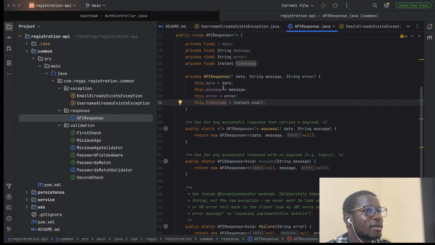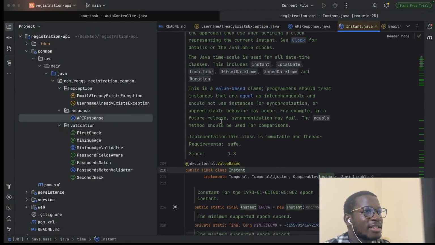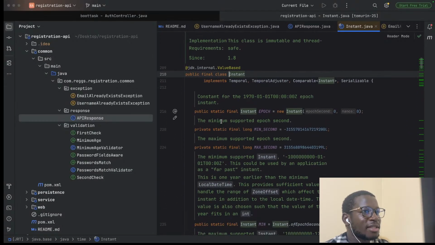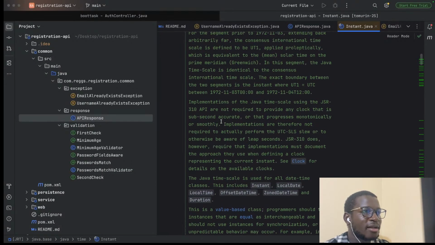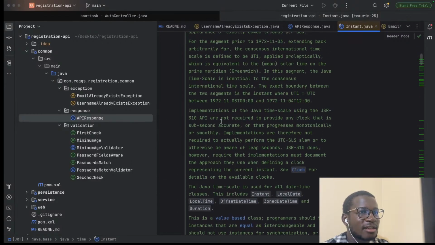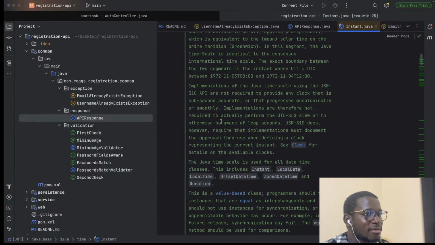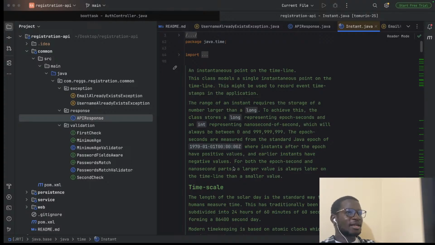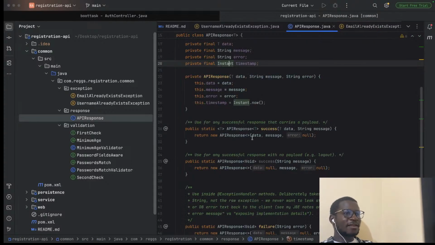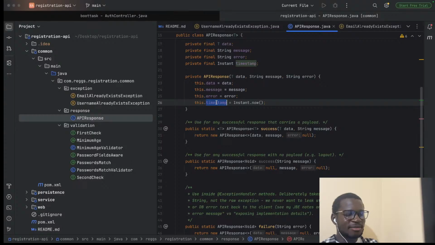Okay, so you use it when composing the API response. Oh, okay, so it's just the current timestamp. Yeah, the reason I was asking is this can be tricky, especially if you are dealing with time zone issues, unless the instance contains the time zone, like a zoned date time. Yes, yes. Oh, okay, if it contains the time zone, then no problem. I was going to say if the server is located in a different region, the client might mistake your timestamp for the incorrect time.